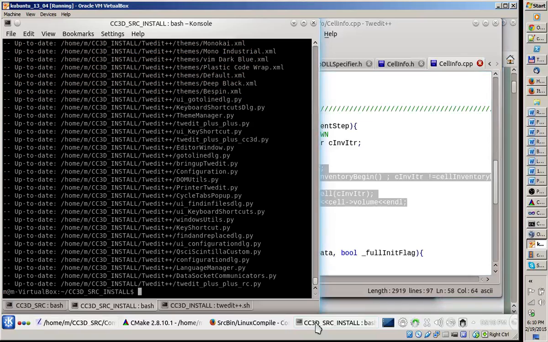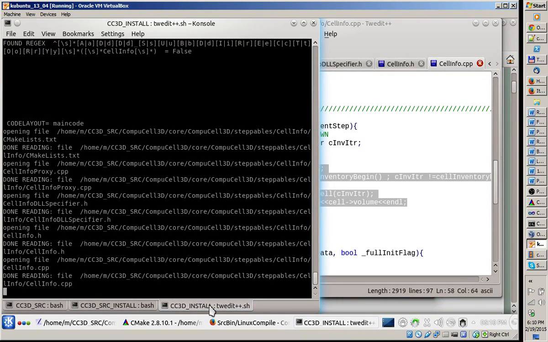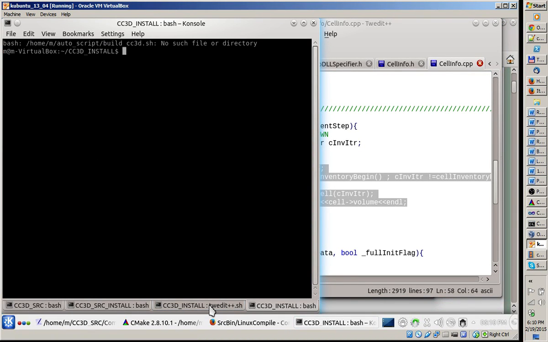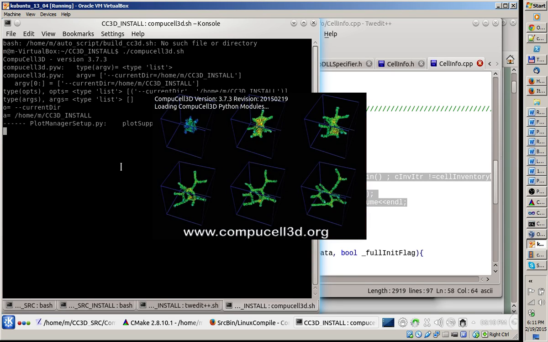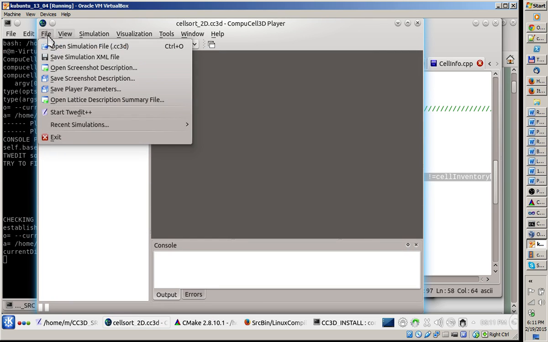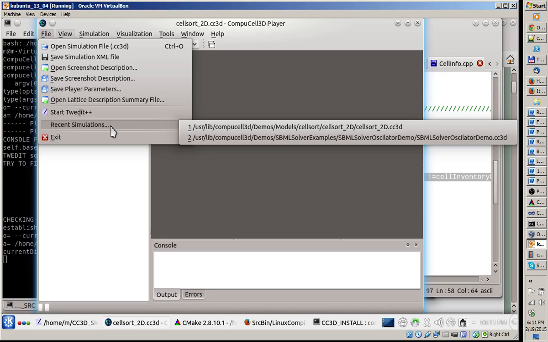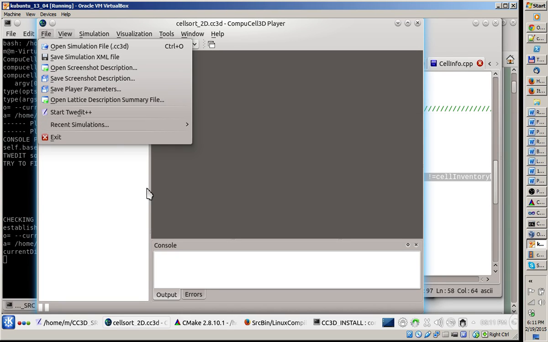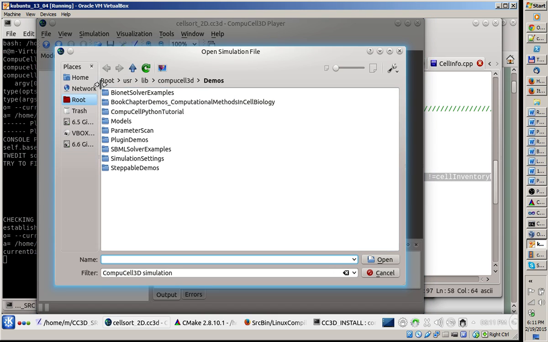So we go to the console. I'm going to open a new tab and run CompuCell3D.sh. Now I'm going to open a simulation file.